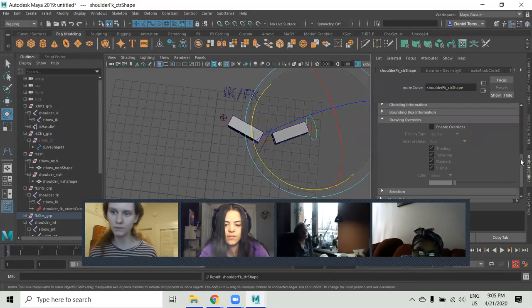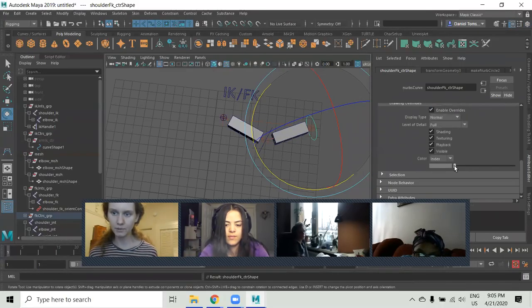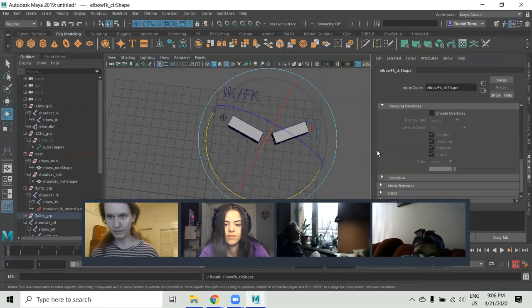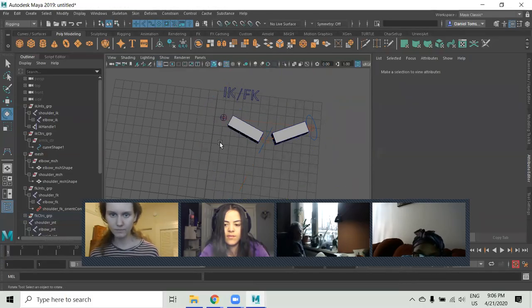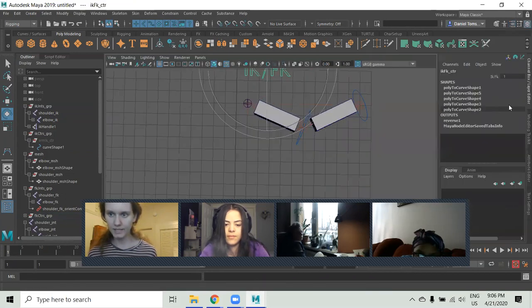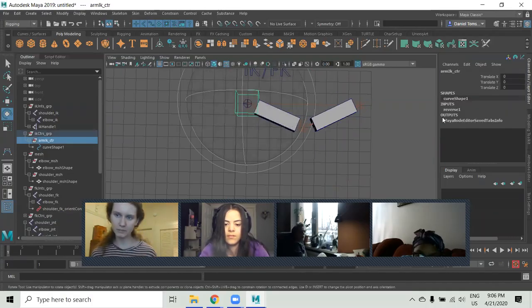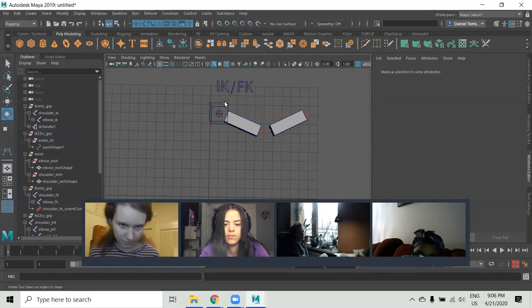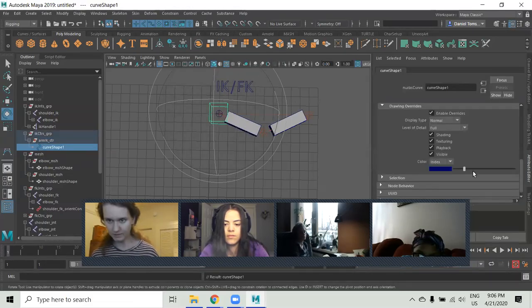So we can go into shape, drawing overrides, enable overrides, and let's say we can change these ones to this kind of shade of blue. And then the IK controllers. Since these would be for the same side, we can keep them as blue, but just have a different type of blue.